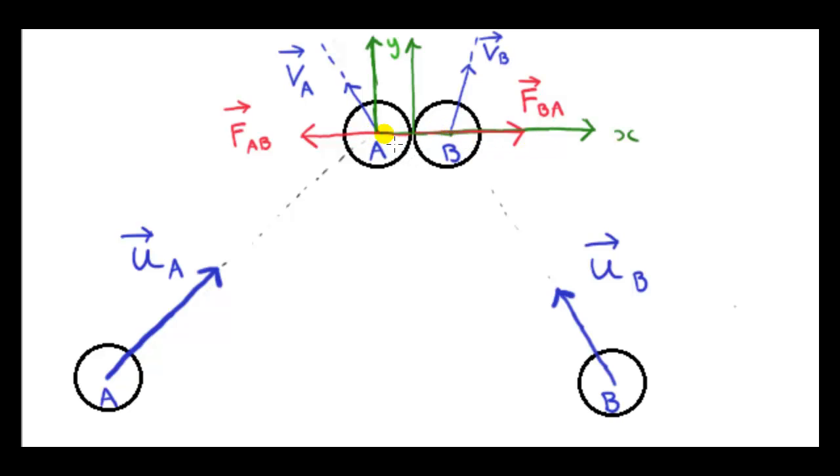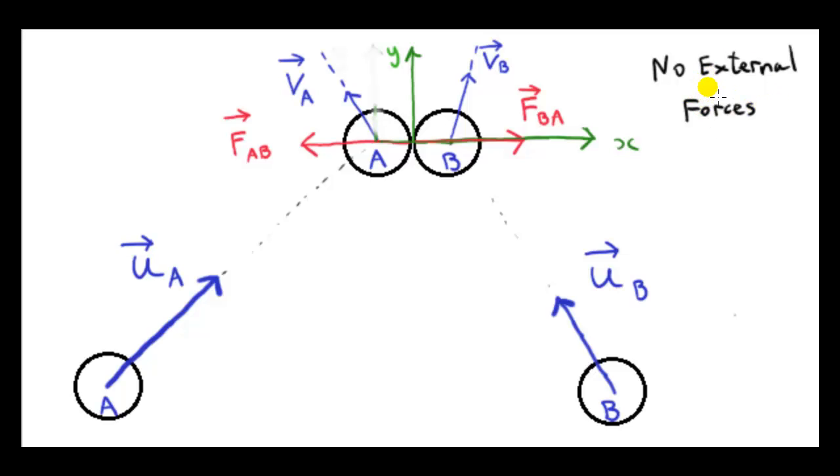Now of course the spheres don't have to collide in this manner. We could imagine the spheres colliding like this. In that case our x-axis would be along here and this would be our y-axis, say. But we can always orientate the picture so that when the spheres collide, the line joining the centers is a horizontal line. And we can refer all the velocities in the picture to this xy coordinate system.